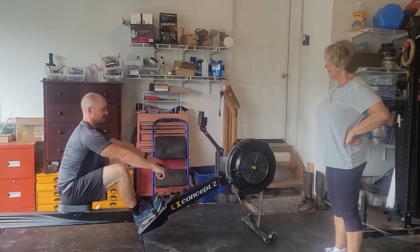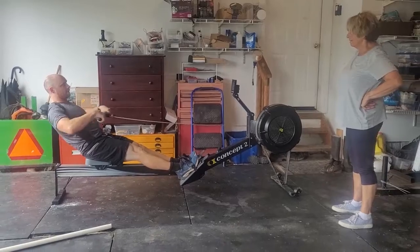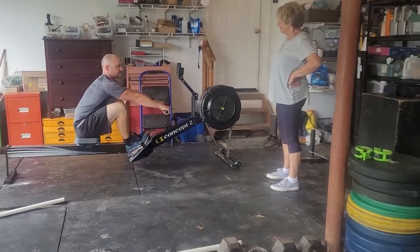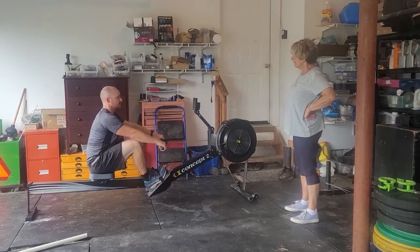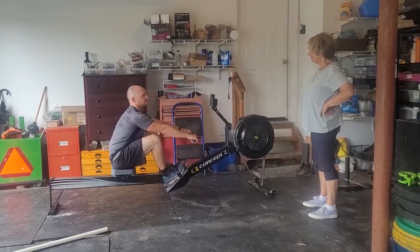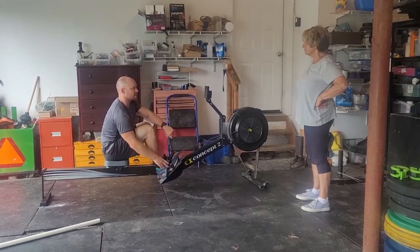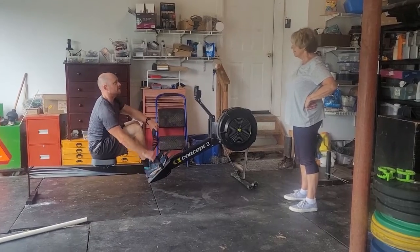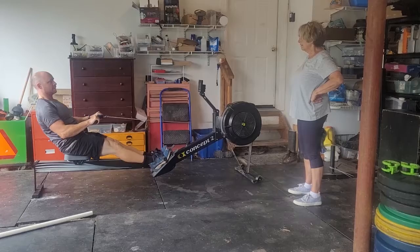So what I just did, I do legs, hips, arms. And on the recovery, arms, hips, legs. Get back into it. Think about that legs, but what I want you to think about is just doing this. Punch out and come back in. From here, punch out first, and then recover back in. All the while keeping the heels tight, glued to the ground. Frequently what happens is people do this. They go like this.